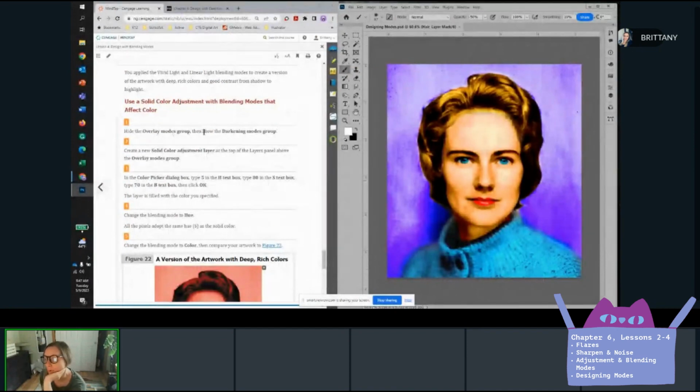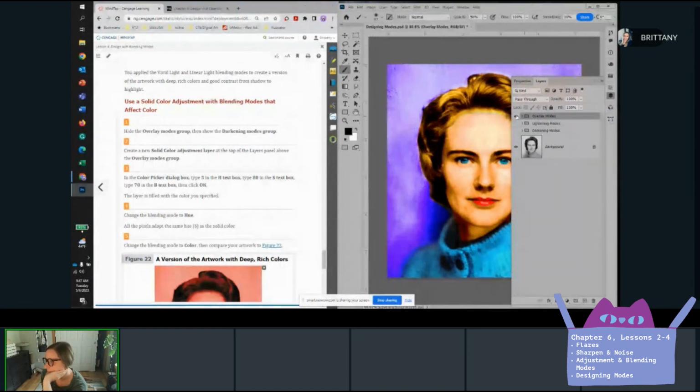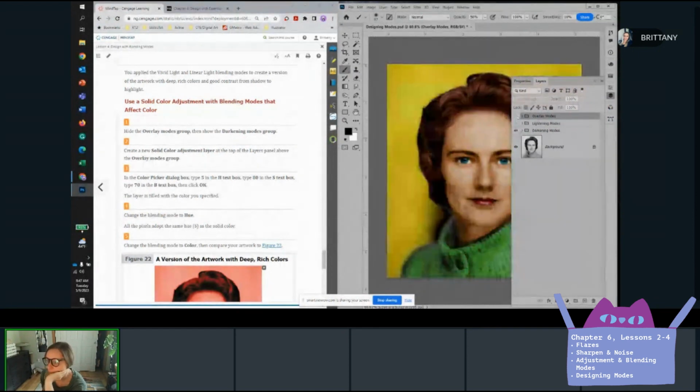So hide the overlay mode group and show the darkening modes group. Create a new solid color adjustment layer at the top of the layers panel above the overlay modes group. So make sure that that is still selected. And then in our layers here, we're looking for solid color, which is at the top.